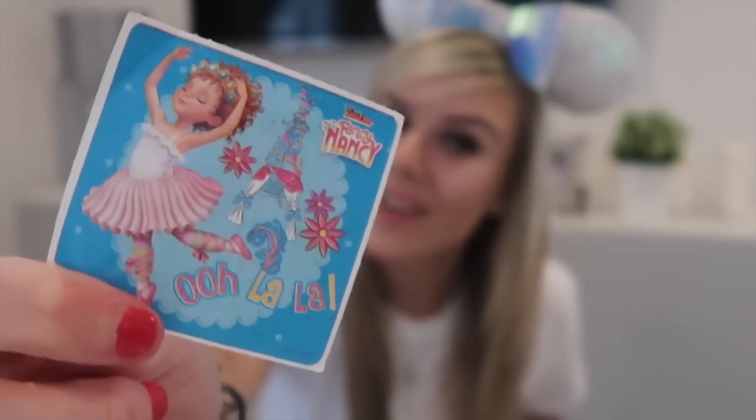Room keys for Universal — we had a night at Cabana Bay Beach Resort and I always keep room keys. When it comes to our Florida trips I like to keep all the memories because they're just so special. Similarly, I have so many magic bands — we just got the standard ones; me and Paisley had pink and Harvey had blue. They work for about two years after your trip — just make sure they're linked on My Disney Experience. We also got various stickers, like a Fancy Nancy Clancy one and loads of Mickey stickers. Disney hands those out like hot cakes and we love them.